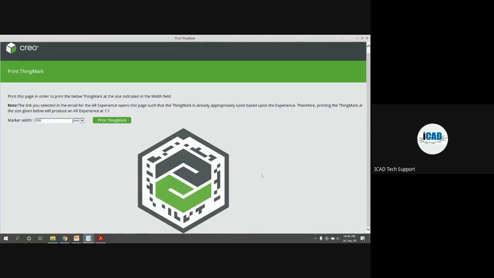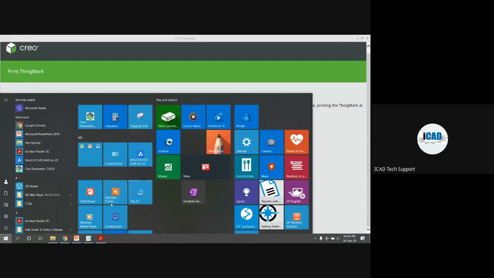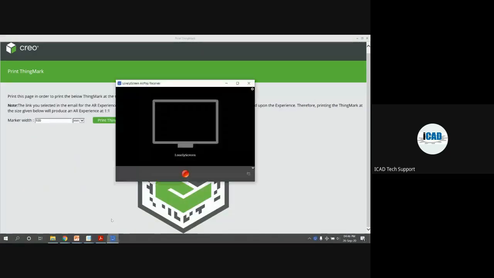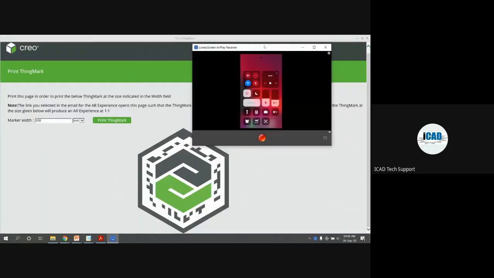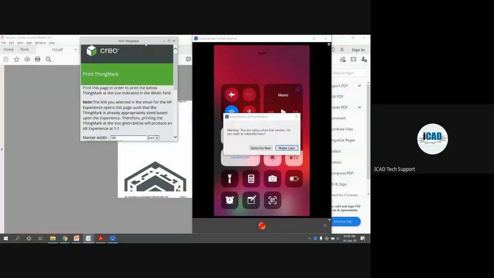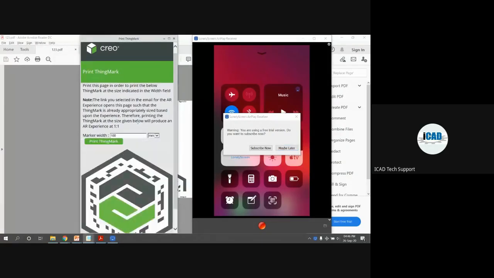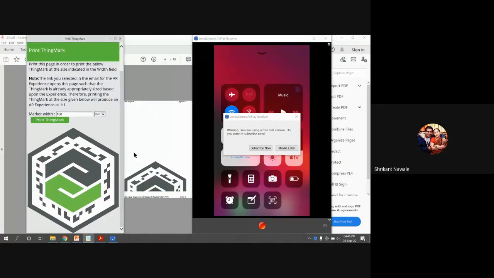So now I'm sharing my mobile screen with you. Can you see my screen? I'm sharing my mobile screen here. Yes, sir, visible.